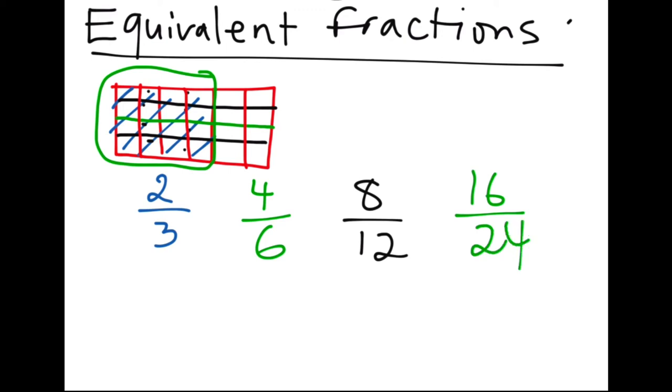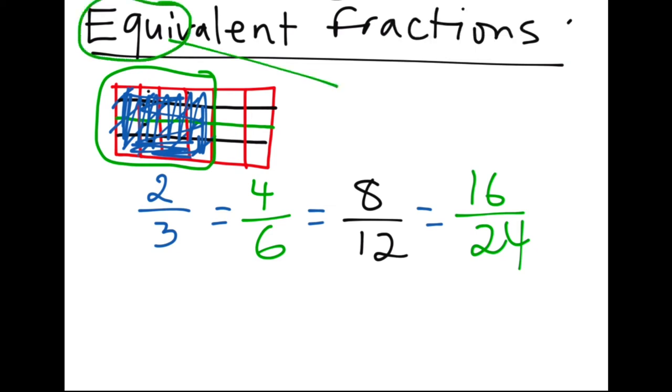So all these 4 fractions are equal because they represent the same area, this area. These are called equivalent fractions because they are equal. You can see that in the word equivalent, there is the word equal. Again, why are they equal? Because they represent the same area. Let's think of another example.